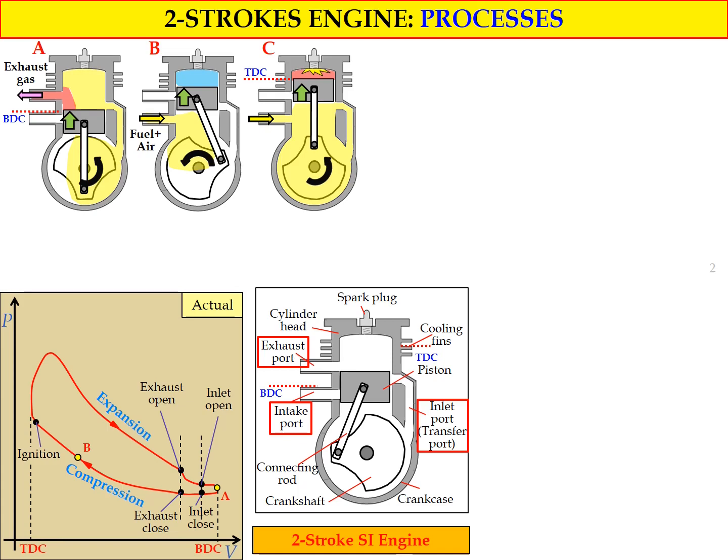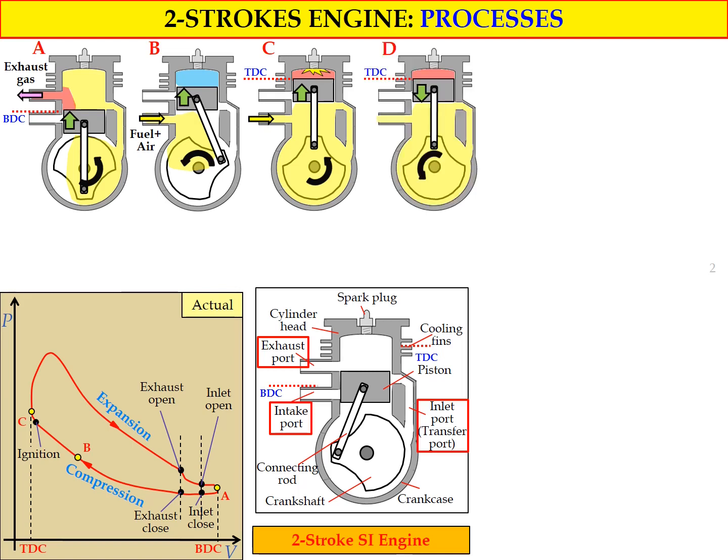If we refer the process to the PV diagram, the process is represented by point C, just after the ignition process, and at this point the volume is constant at TDC. We can see from the graph the drastic increase of pressure and also the drastic increase of temperature during the process.